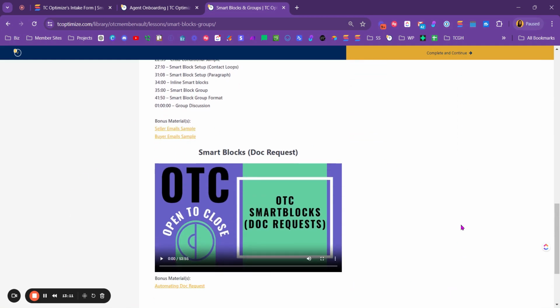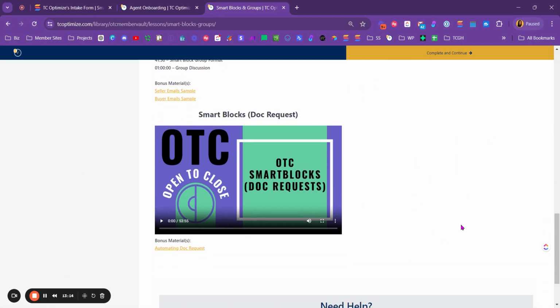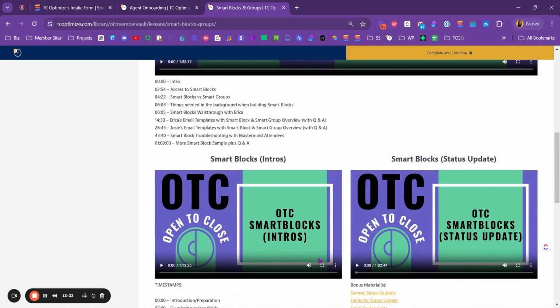Document requests. You want to create an email template that looks at your documents and sees whether you have something or not and automatically updates that email so that you have a running list of the things that you still need to collect, and you're not thinking, deleting, adding things to your email. It's automatically populating for you.